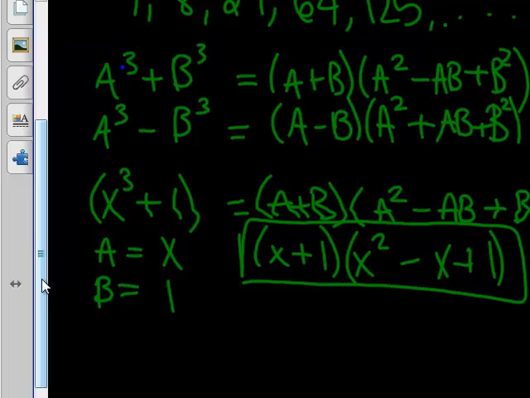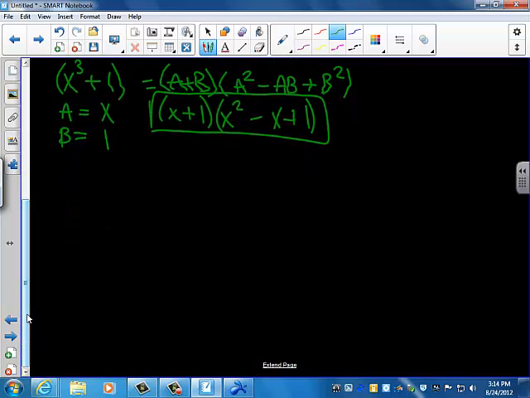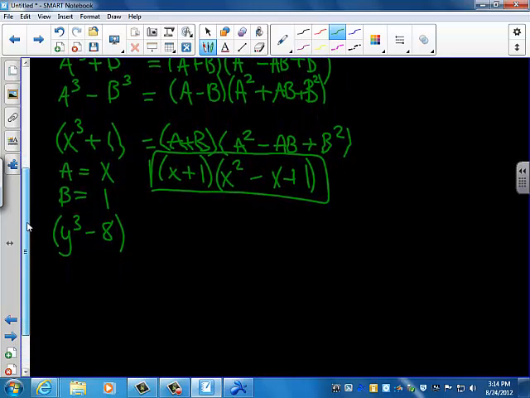Okay, let's do one more of those, but this time rather than doing SOC, let's do DOC. It's the difference of cubes. So let's look at this. I've got y cubed minus 8. It's my next example. Okay, well, first thing I want you to do, let's do that to where I can keep my formula here.